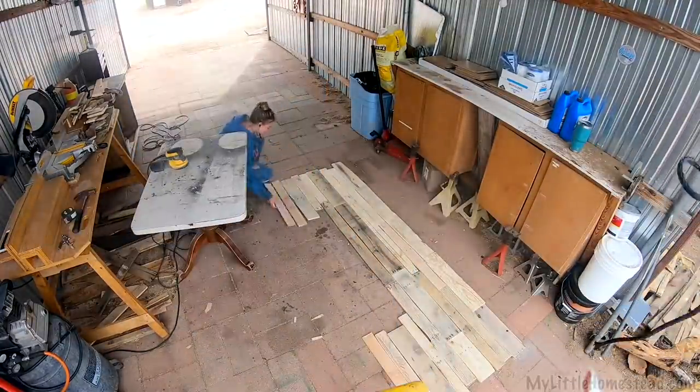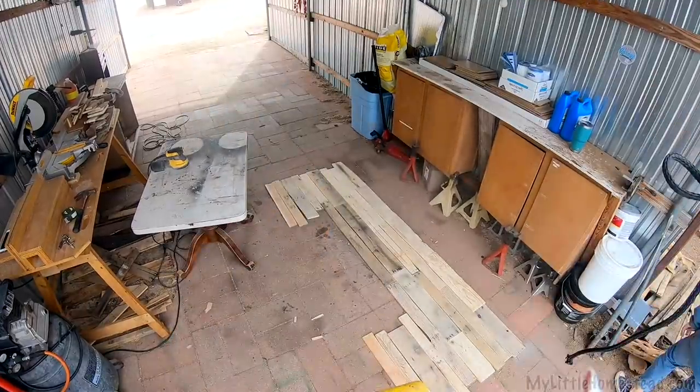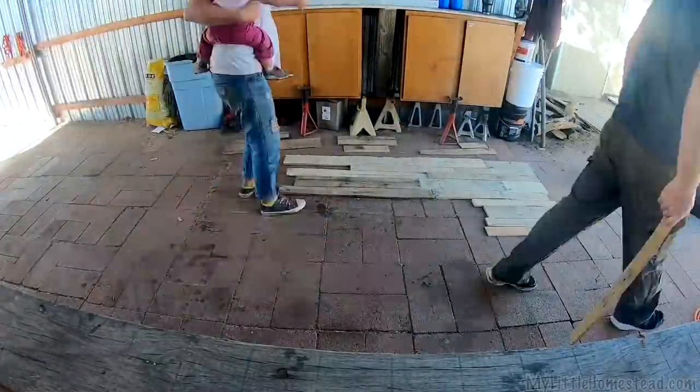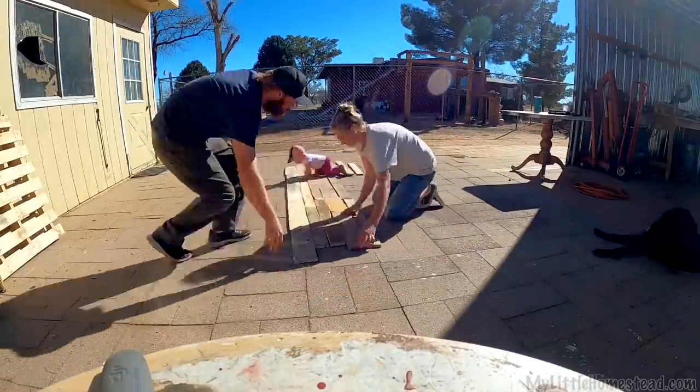Now that Ellie got all this stuff laid out, we're gonna screw it together. Fortunately, we have to flip it all over because this is the front. So we're gonna make that over there. Okay. Let's do it. Let's do it.